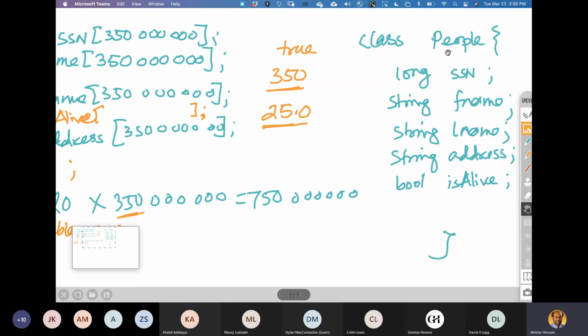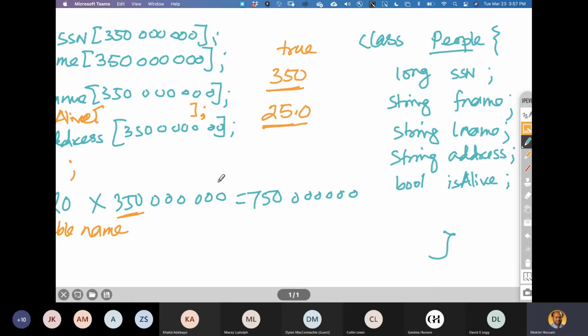This will be a type, people. Then with only a normal variable, our program is simpler, right? Our data will be simple. And then later I will declare one array.